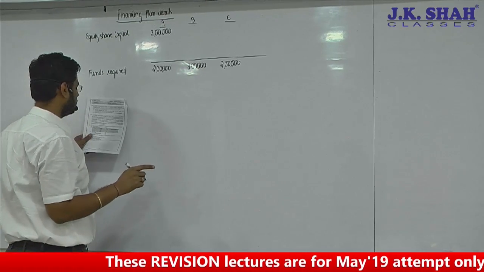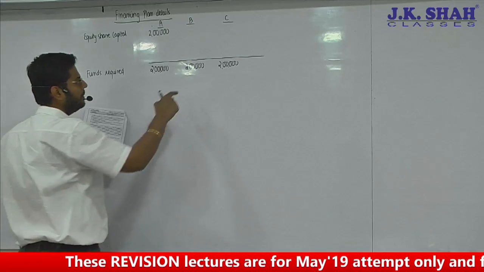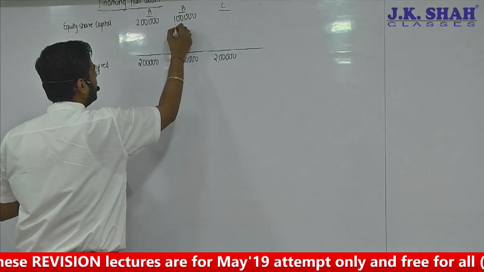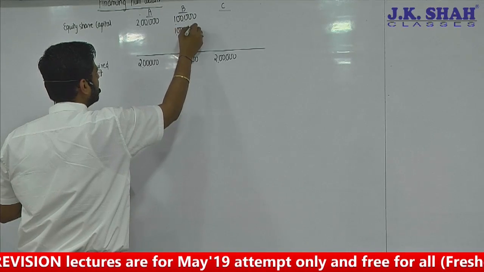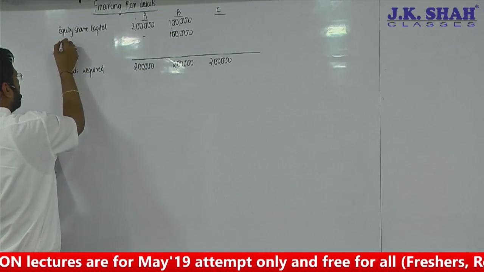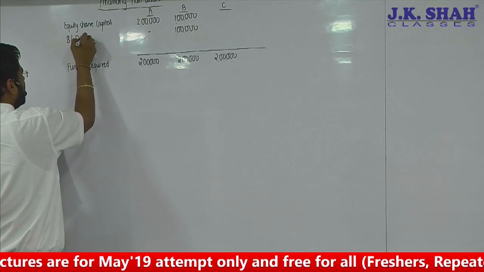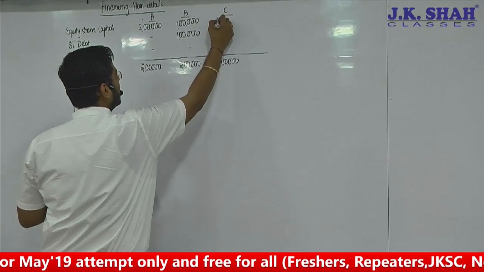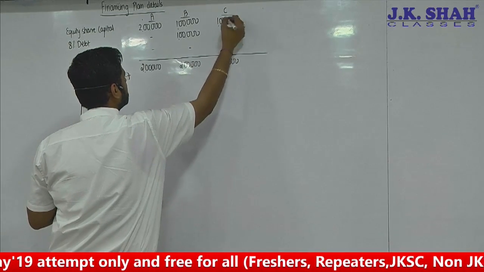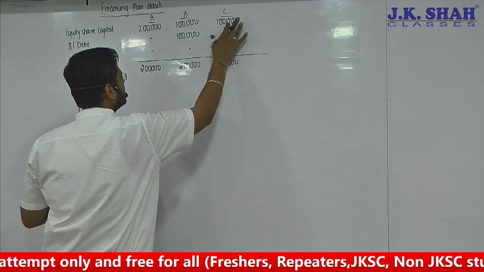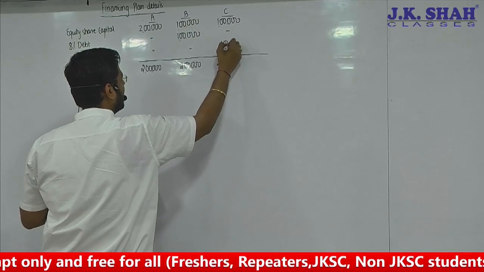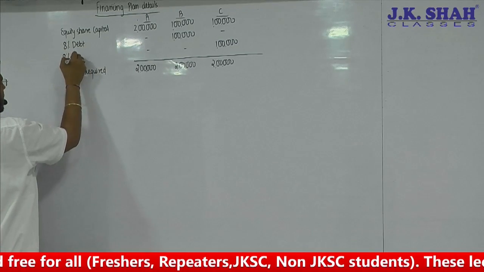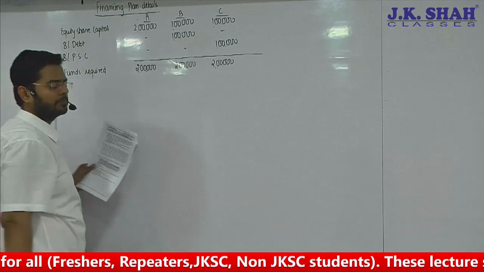Plan B, if you notice, is 50% equity. It means out of this 2 lakh, 1 lakh I will raise by way of equity, and the balance 1 lakh I'll raise by way of borrowings. And when I borrow money, I'll be charged interest at 8%. In the third plan, again we have 1 lakh rupees, but this time, no debt, 1 lakh we will be raising by issuing preference shares, and that's going to be again at 8% rate of dividend.